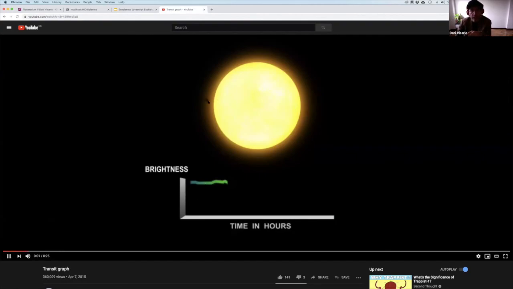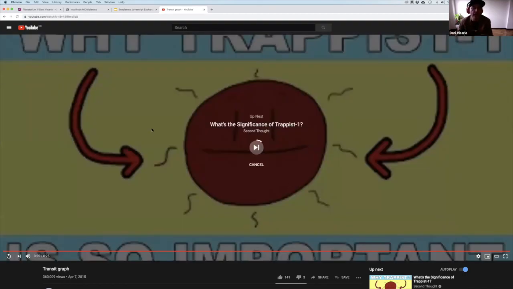So what happens is that we cannot see this planet, but we know it's there, because this planet is now in front of the star, we can detect a decrease in the perceived brightness from the Earth, right? And when the planet goes away, orbiting back behind the sun, we can see an increase in brightness, right?